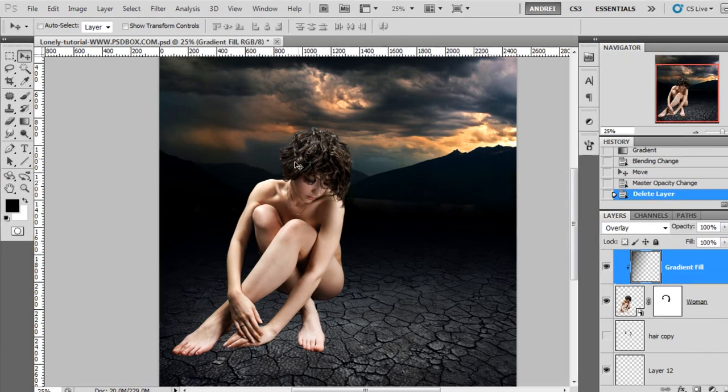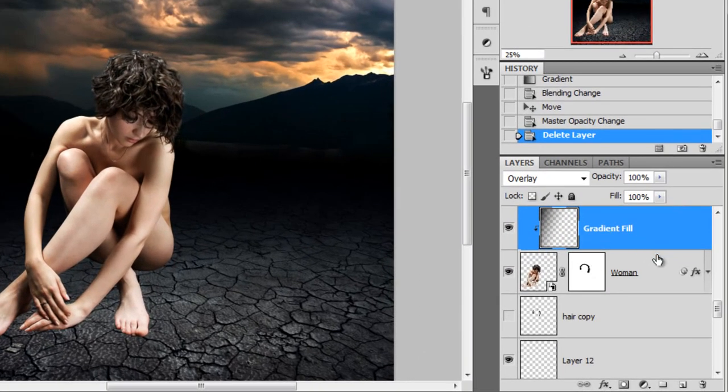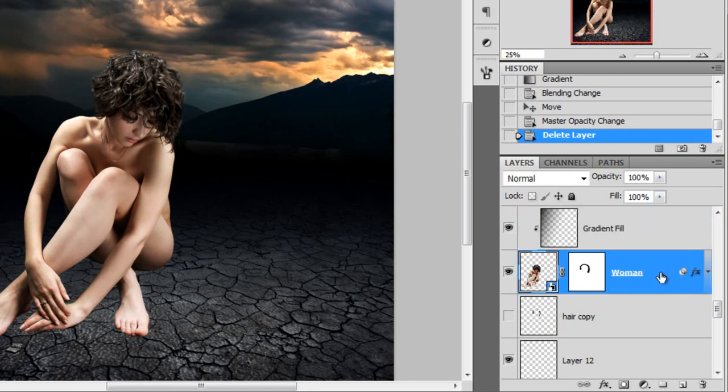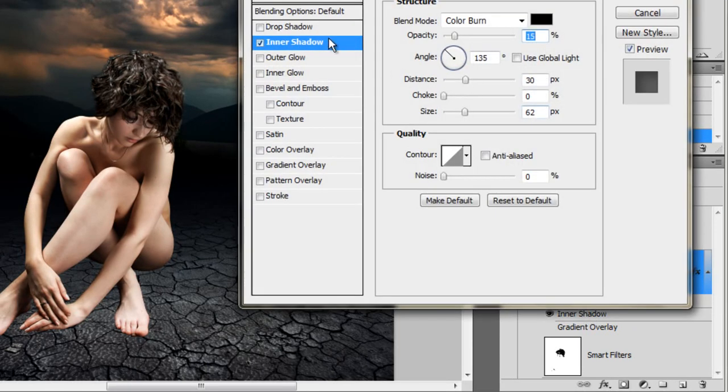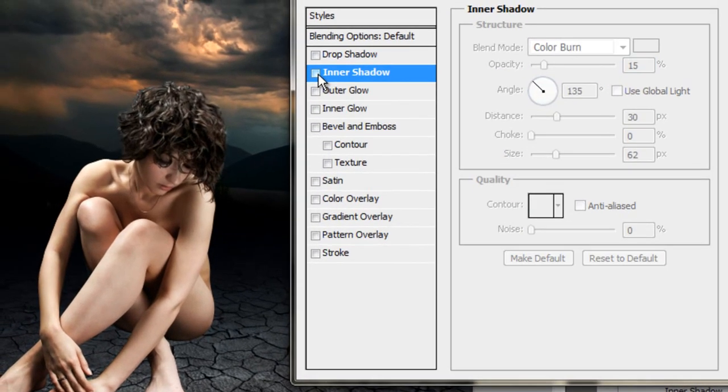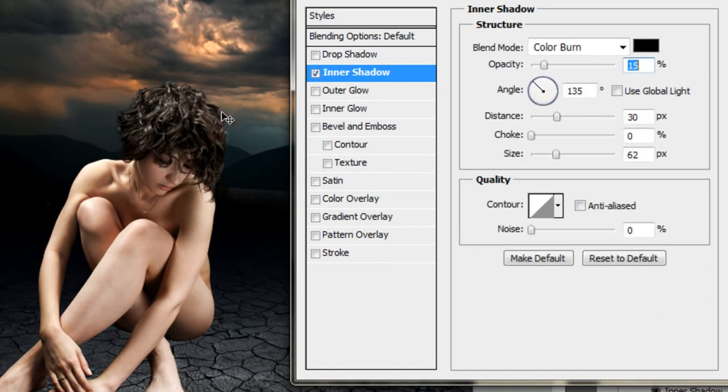So now the left side of the body is a bit darker, but you can still add more shadows, and this is where I added effects. So I added some inner shadow. You can see the effect before and after, and you can see here on the hair and on the left side of the body.